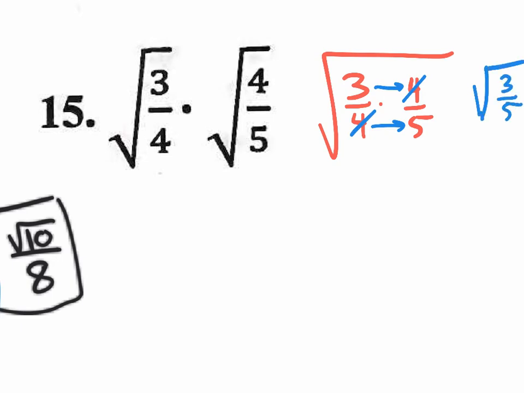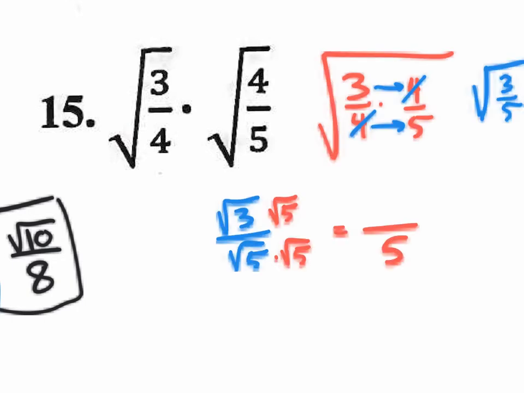Now, of course, we have a fraction. We're going to split that fraction. It'll be the square root of 3 over the square root of 5. That's our answer so far. However, we cannot leave a radical in the denominator, so we are going to have to multiply by that exact radical value, square root of 5, on both top and bottom. And on the bottom, you will get just 5. And up on top, to make it look nicer, put both of these together. 3 times 5 is 15, and it will be inside the root. So your final answer is the square root of 15 over 5.